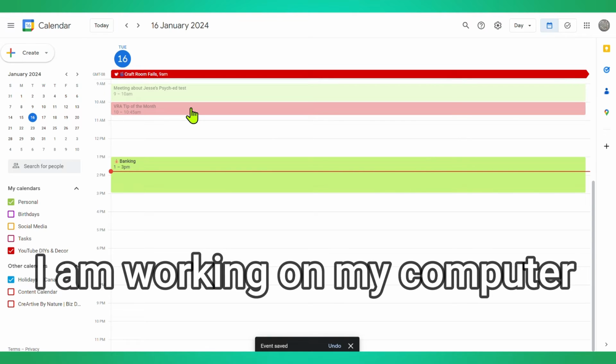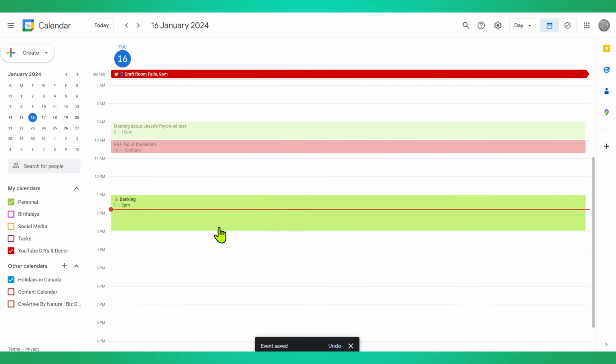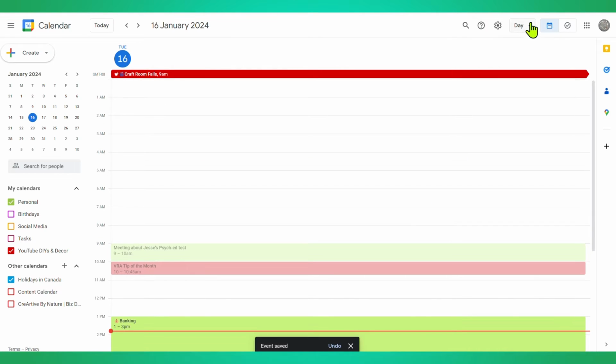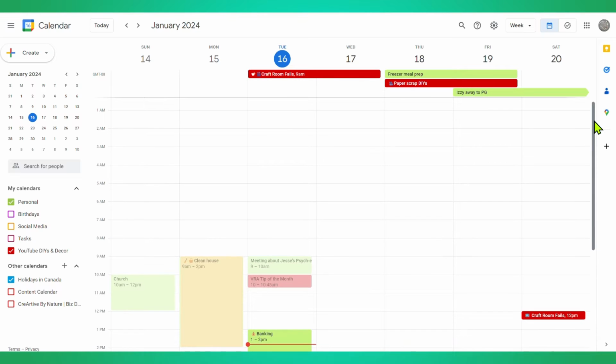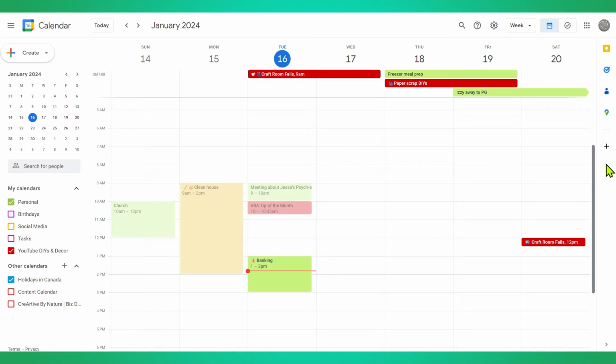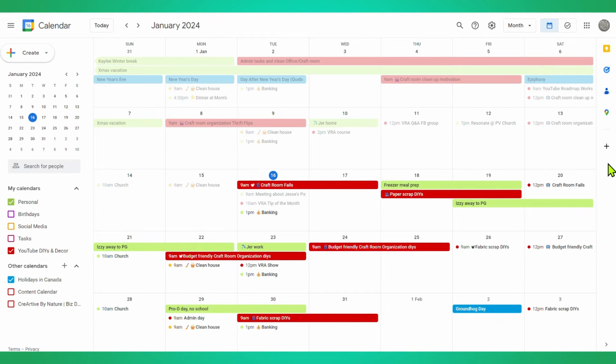It's very easy to move things around in Google Calendar, which is another great reason why I have chosen to use it. And it syncs again to all my devices. I've got personal, business. I can have a week overview, a month overview. You can look at the whole year if you'd like. And yeah, it's very, very user friendly. So this is the route I'm taking. I am so happy with it.